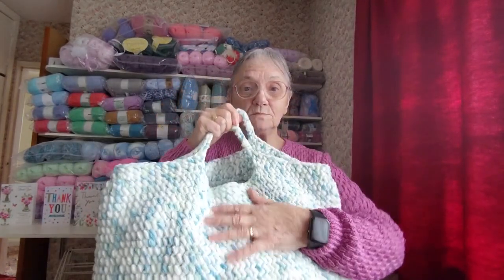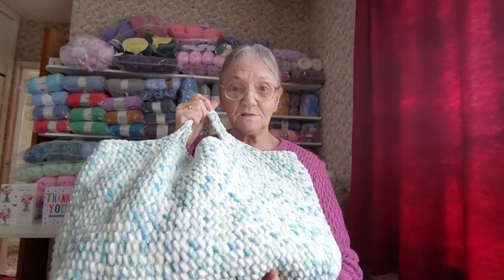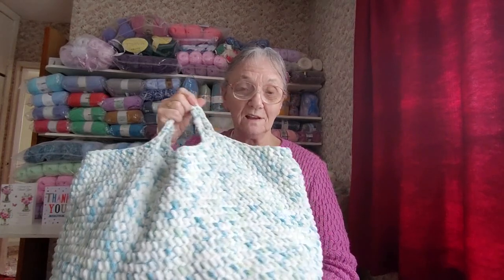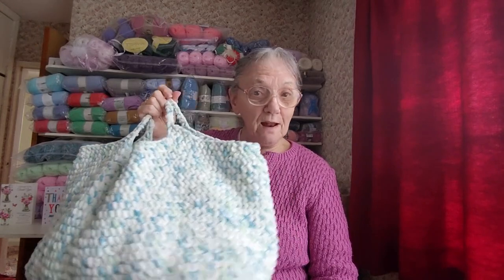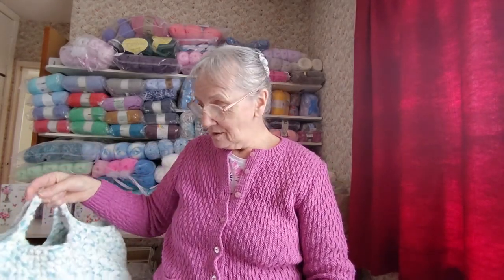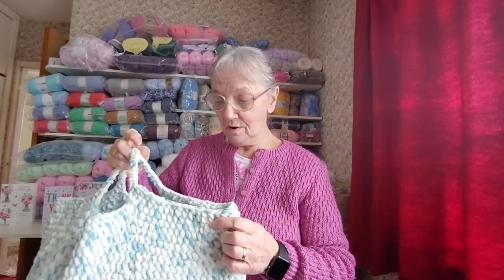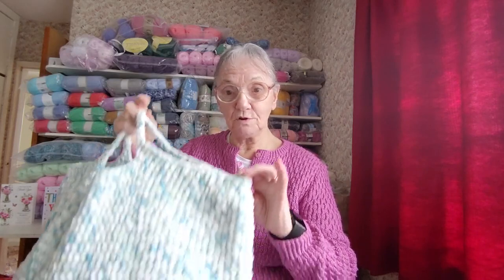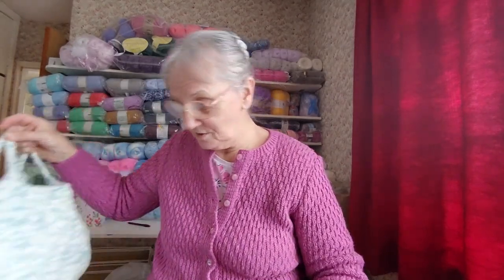I was thinking about making some small ones for children. Maybe about a third of the size of these ones, for little kids that might want to help their mum carry some of their shopping home, or just carry their little bits and pieces around the house, some of their toys and things like that. To use up some of my other odd balls of wool. I thought that's what I might be trying with one or two of the odd balls I've got, and doing one or two little bags similar to these but smaller, children's sizes.